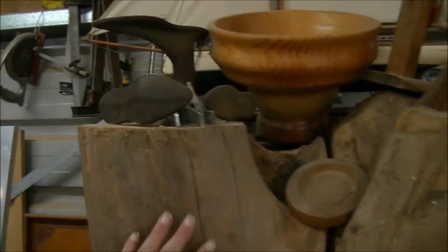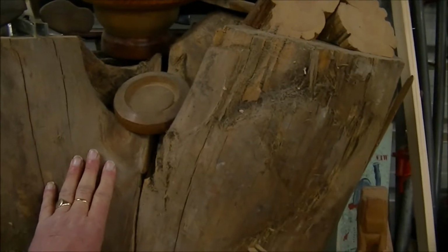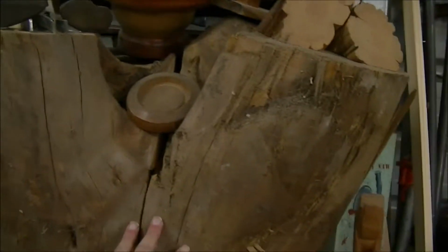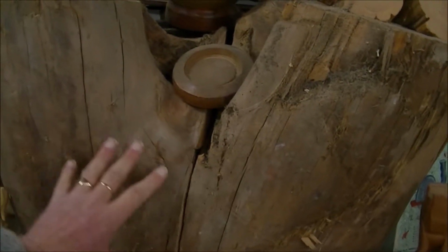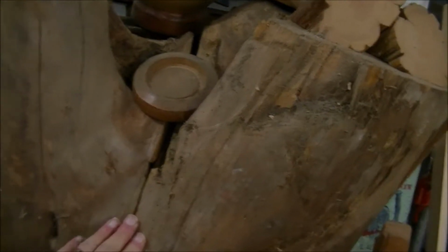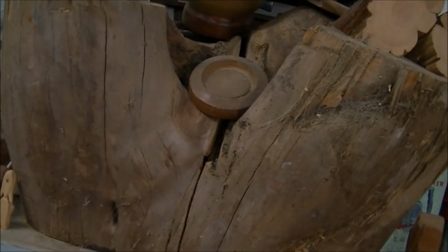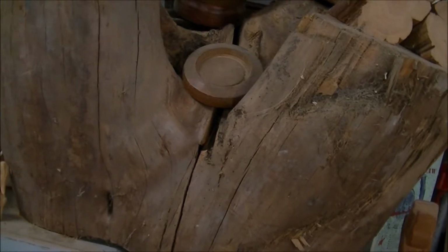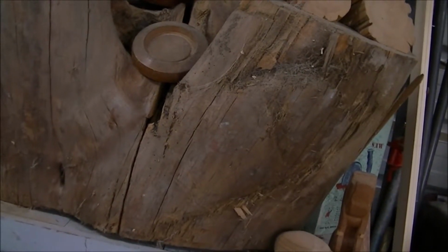And oh, this is about 100 years old. This is Huon pine, and it's the crown of a Huon pine tree. It's actually starting to get a bit of woodworm in it, as you can see, but it was cut down 100 years ago, and the guy who left it to me was a friend's father, and he died at 96, 10 years ago, and he said this was cut down when he was a young boy.